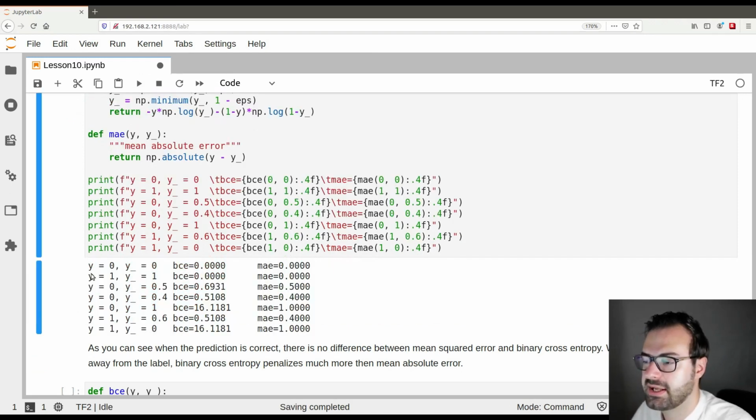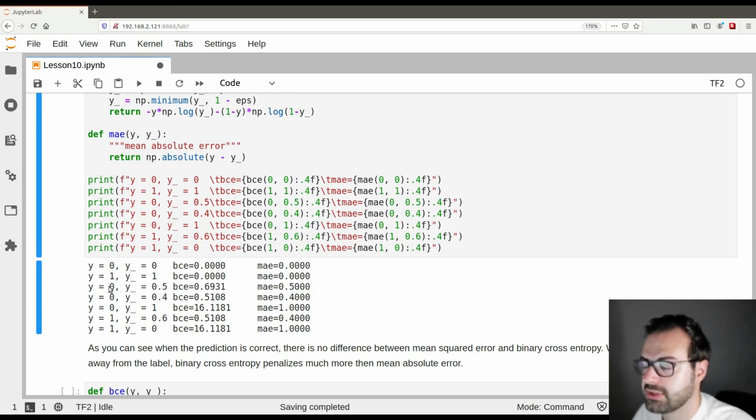And now we can see that in case the prediction is correct, so y was 0 and y hat is 0, for both binary cross entropy and mean absolute error, in both cases the loss would be 0. Same case in which we have y equal to 1, and the prediction is also 1, so again the loss is 0 for both.